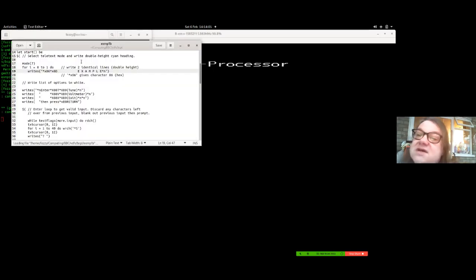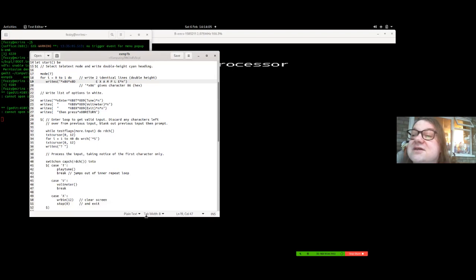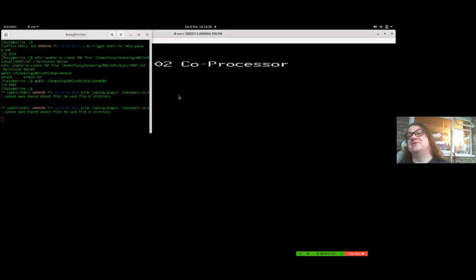So this is a BCPL program. So it currently says example there. So I'm going to make a simple change to that. So this is gedit in GNOME. It's basically a text editor on the host. You can use any number of similar ones.